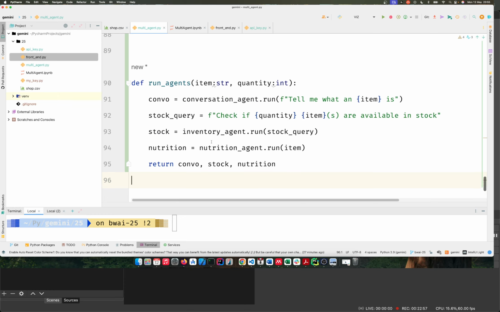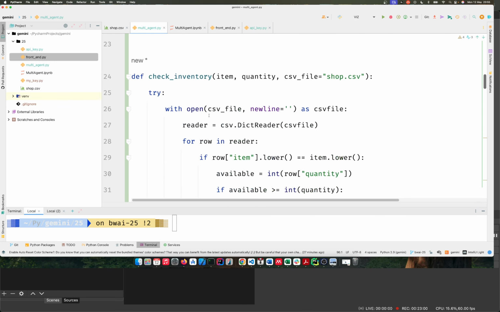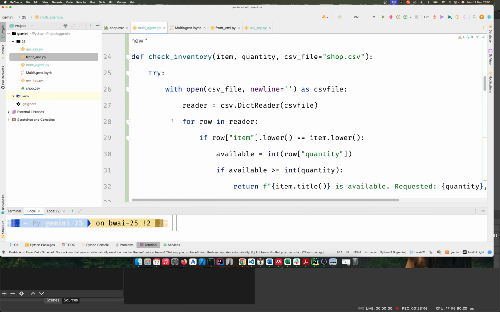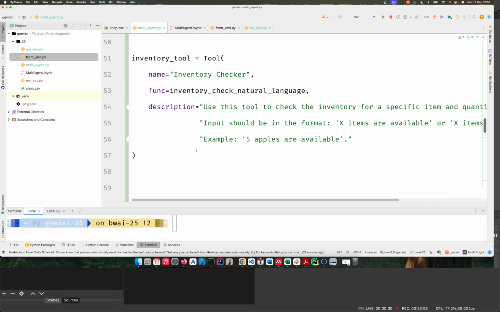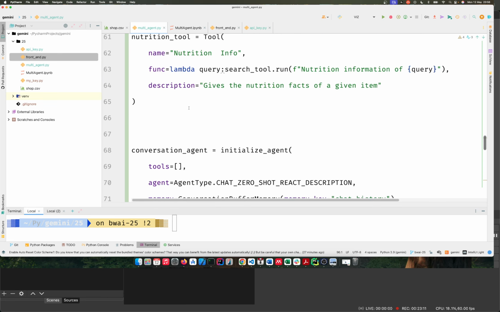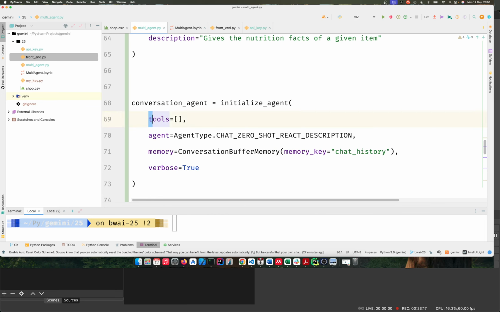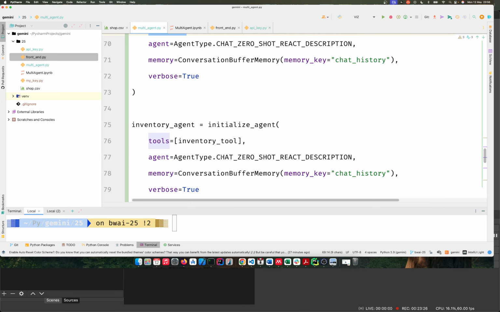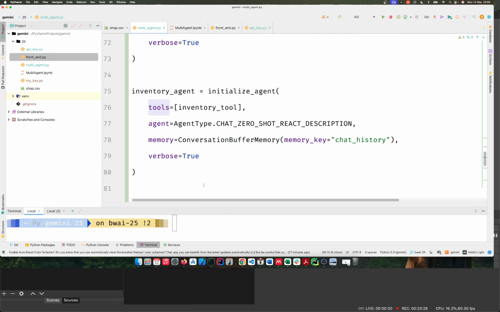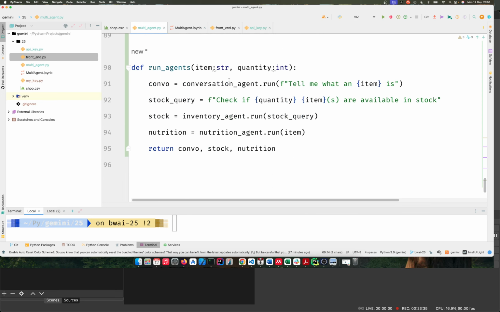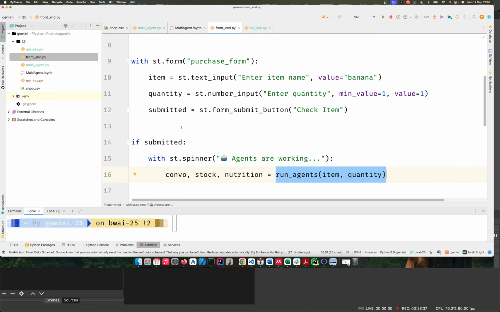So with this, we've successfully run our agents, right? We created our LLM first, we've created our tools, our custom tool, and we've used a LangChain tool to search the web. We've created our agents. Typically your agents should have tools, but for demonstration we're leaving this one without any tool. Then we've equipped our agents with their tools, and we've set their agent type, and we set verbose to true so that we can see what's happening in the back end. And now we have run agents. So let's just move over to the front end so that we can see how this works.